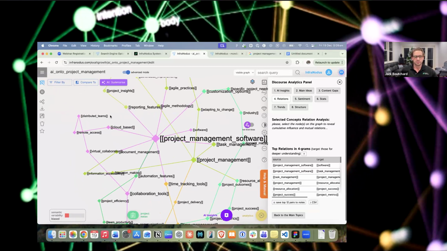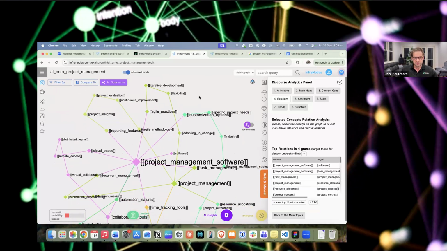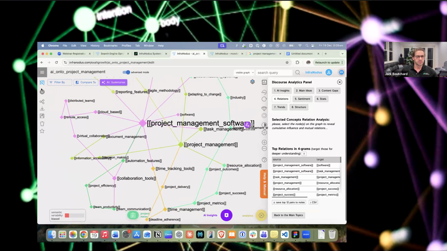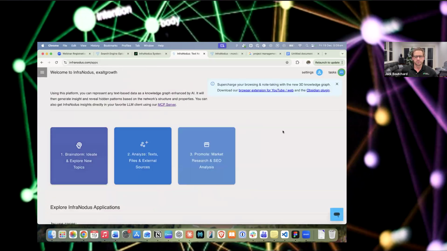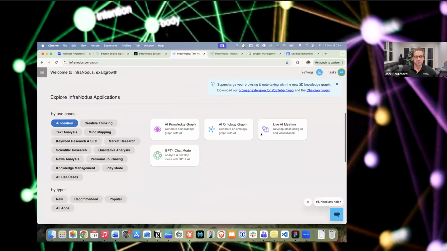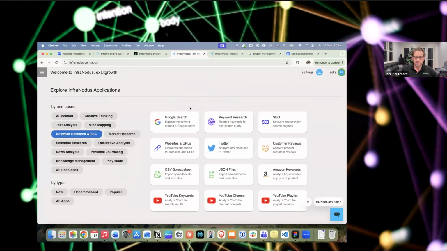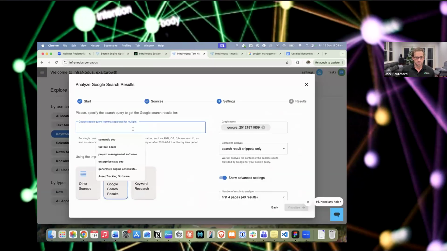Once I've got this graph and had a bit of a scan to get a better understanding of the overarching topic, I'll go back to the app screen, go through keyword research and SEO, then under Google, do the same.